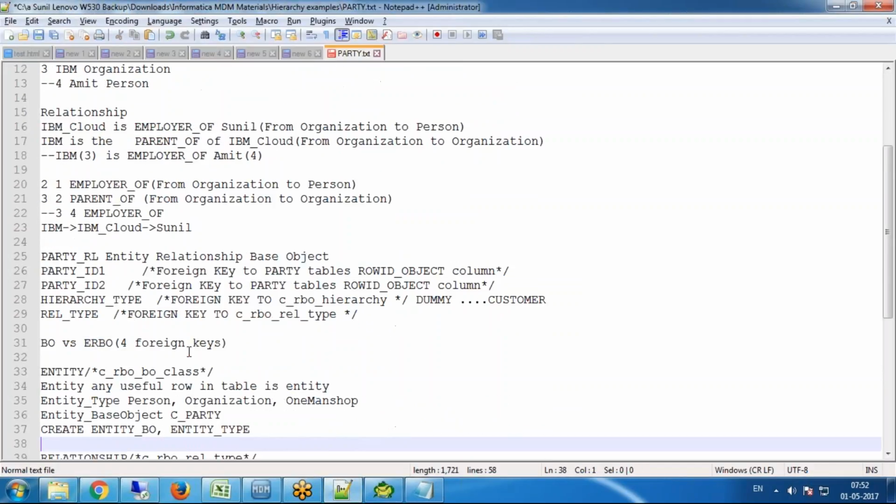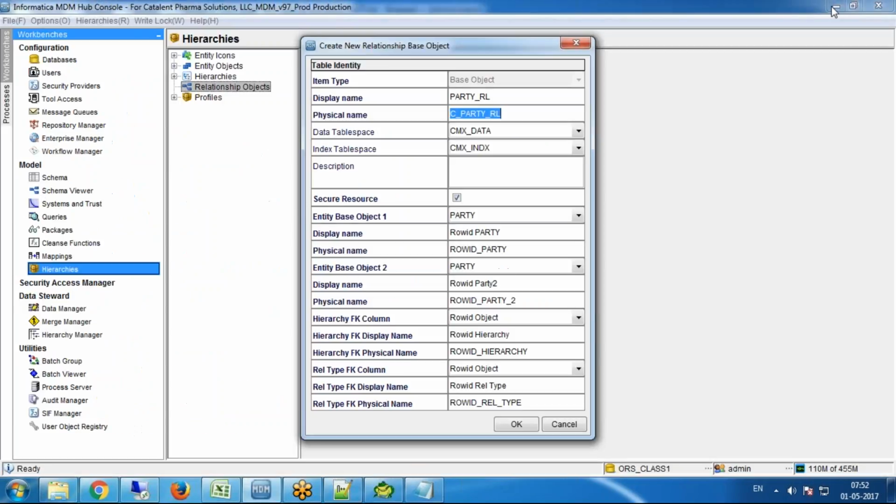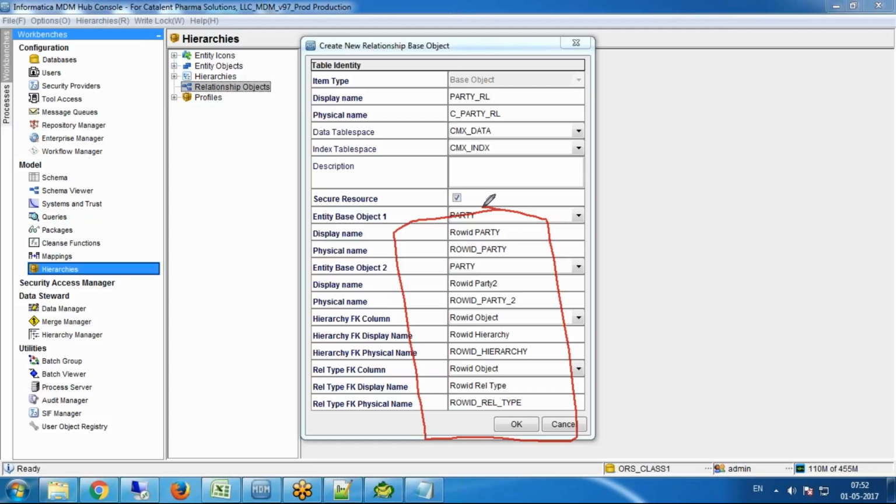Party ID 1 is a foreign key to the party table. Party ID 2 is again a foreign key to the party table. Okay. Then hierarchy type dummy is a foreign key to CRBO hierarchy, and rel type is a foreign key to CRBO rel type. So this section is all about configuring the foreign key.